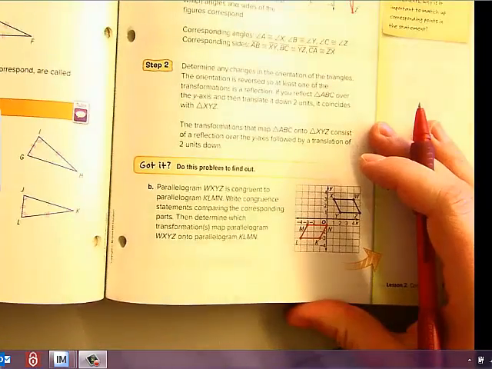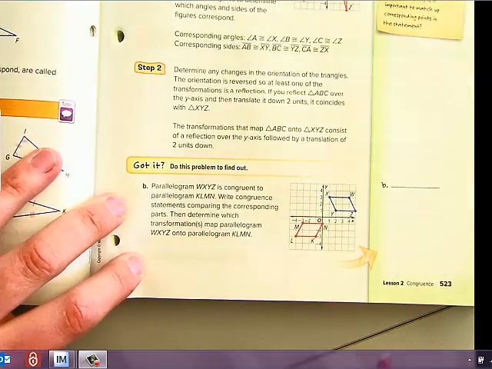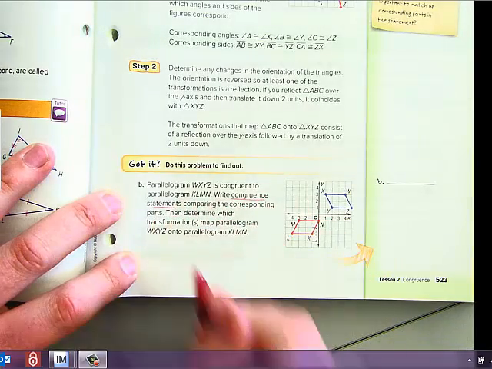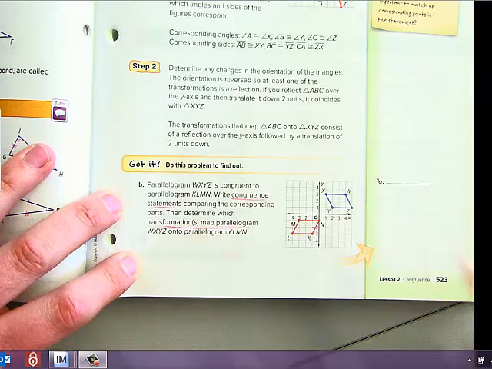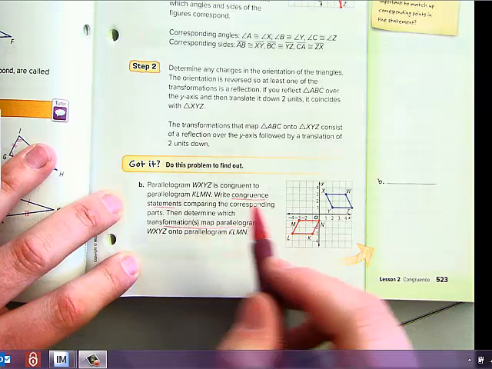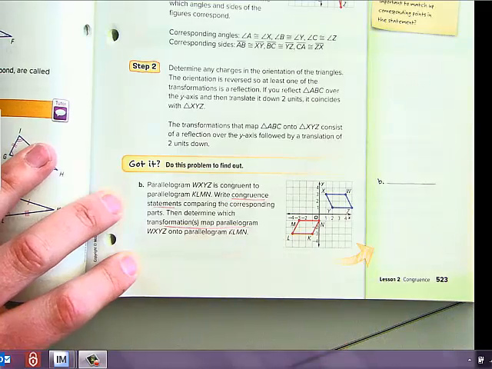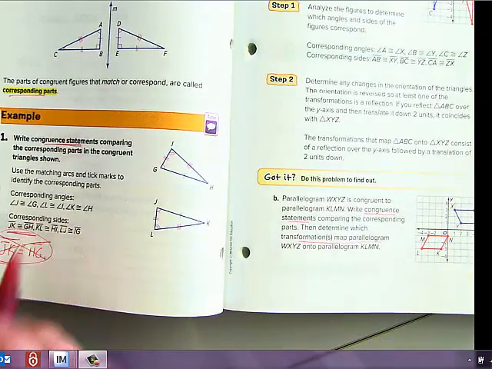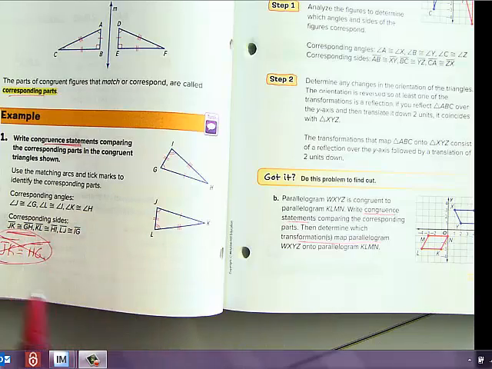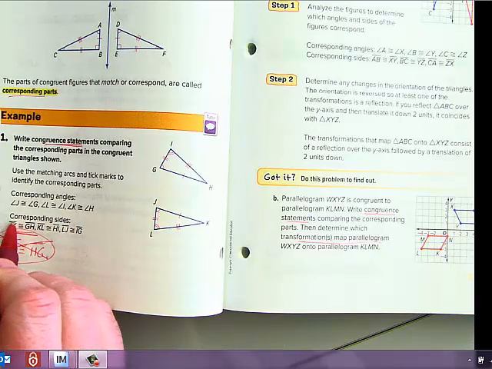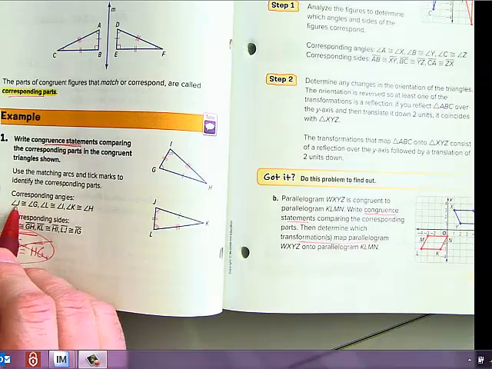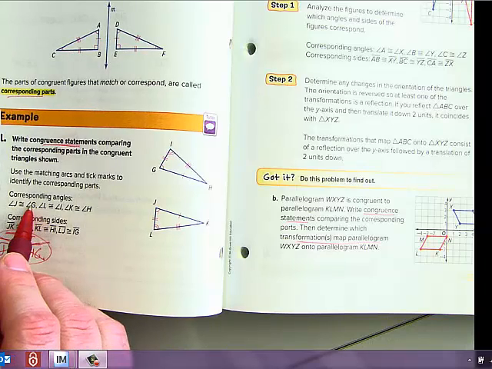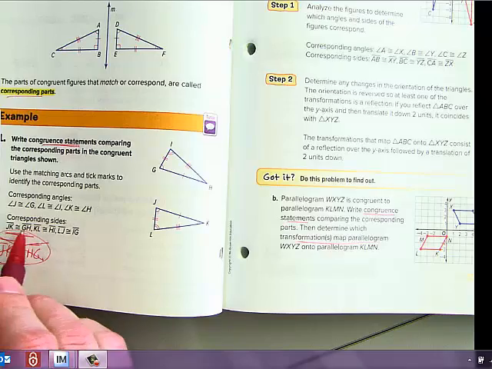Go ahead and look at the bottom of this page. This question is a 2-part question. It's first asking for the congruency statements, then it's asking what transformations map the parallelograms on top of each other. Okay, so here the congruency statements would be the same as these type of statements here. Do make sure when you make those it's clear which one's the angle statements, which one's the side statements. Make sure, by the way, a bar goes over the top if you're doing a line. The angle symbol goes in front of the letter if you're doing an angle. Angles just have one letter each, where a line has two letters each. So make sure you remember that.